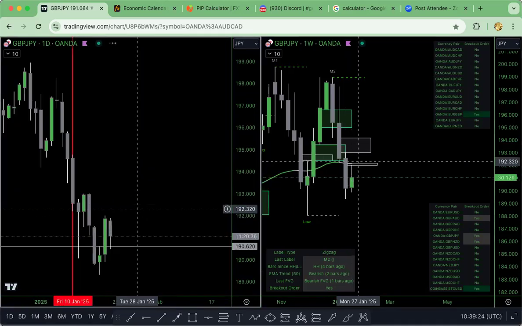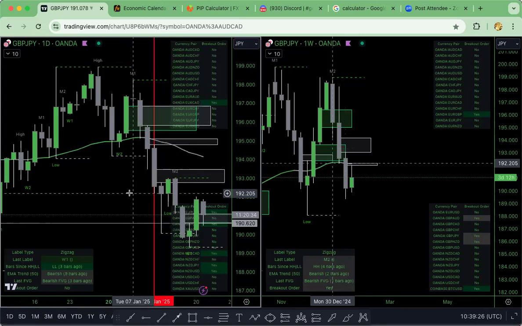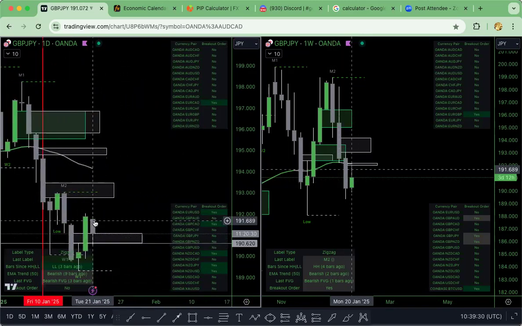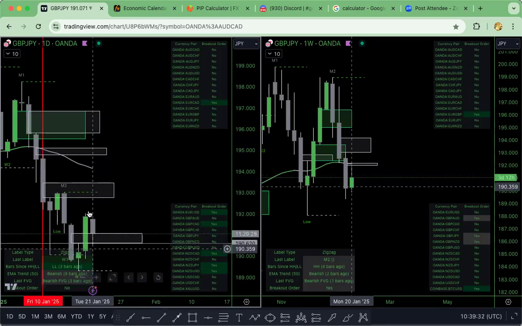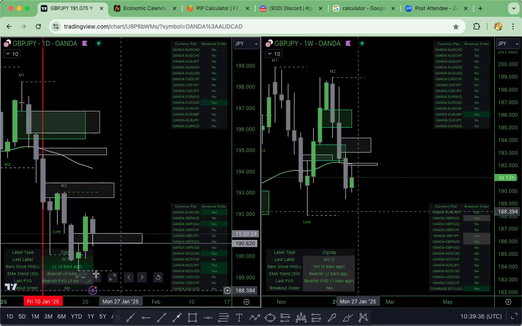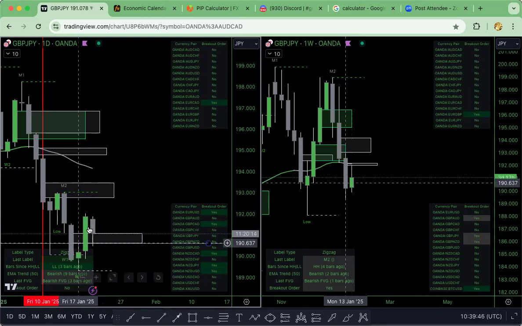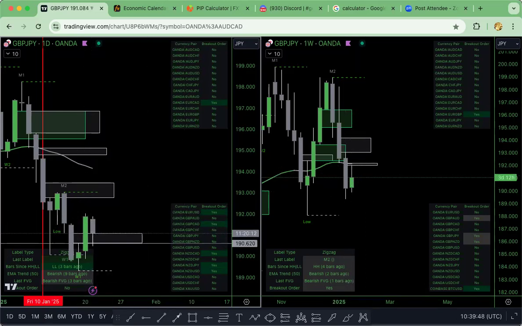But let's go over to the daily chart and see what we see here. So notice here, where price action has now pulled back into that level, we haven't got an M1 entry here on the daily. So if you're using the weekly and the daily, you're technically waiting for an M1 entry, or I could say because it's a daily chart now, you can use M1 high or M2. Once one of these labels appear with Neo, you can now get the continuation of the sell trade.